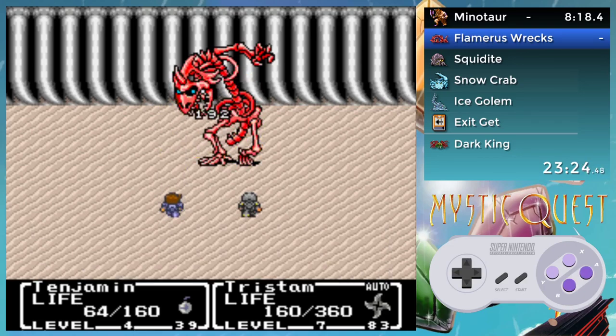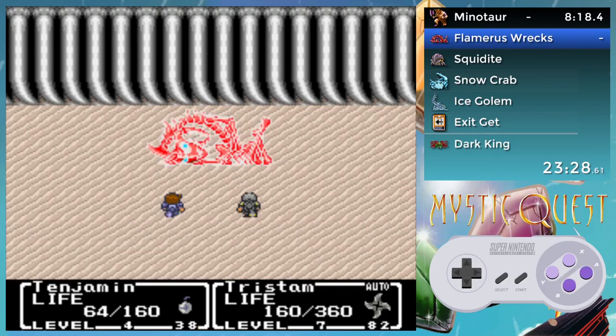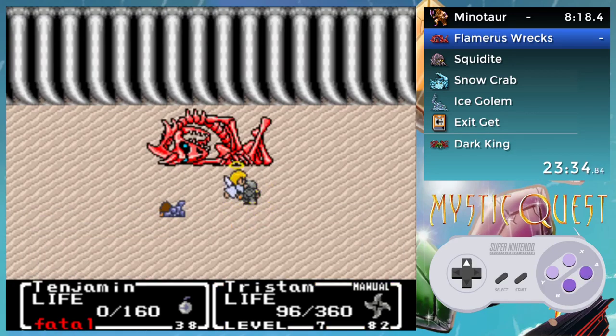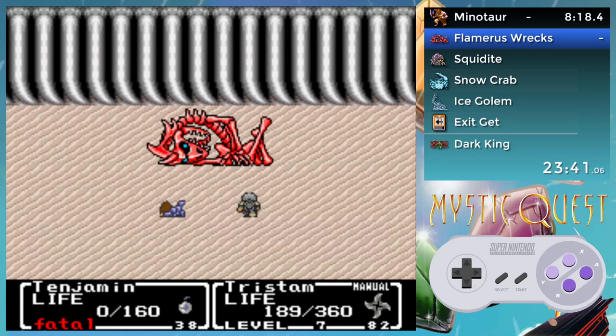So now we're both kind of low. It would be smart to heal at least one of us. But I like to play risky. Well, I was done with me. And just for the sake of the tutorial here, I'm going to actually heal myself up. Jeez. It's pretty unfortunate.